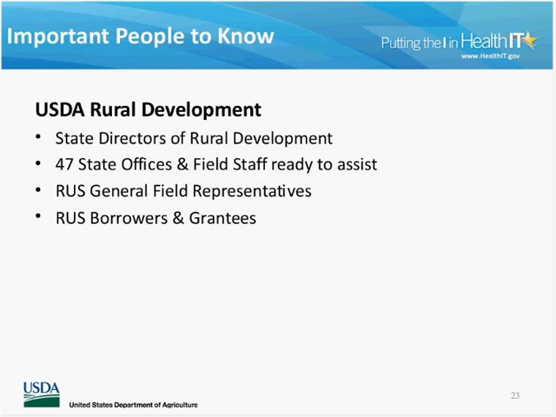In addition to our state offices and field staff, we have field representatives across the United States that work directly with the Rural Utility Service. These are experts in telecommunications and in energy. And these are federal employees located in your states to work directly with rural electric cooperatives, rural telecommunication systems, in devising network solutions to ensure that hospitals and clinics get broadband. So get to know these folks. And finally, getting to know our borrowers and grantees.